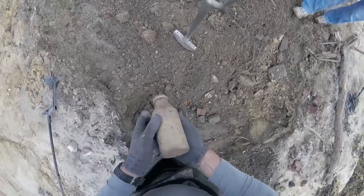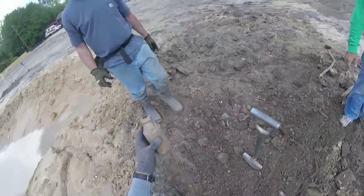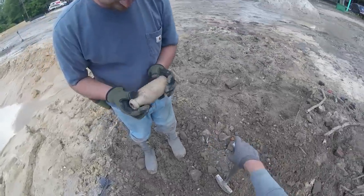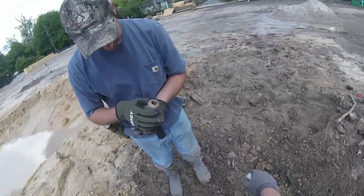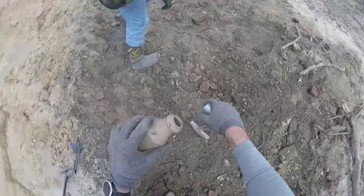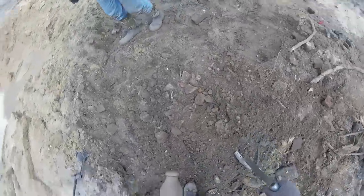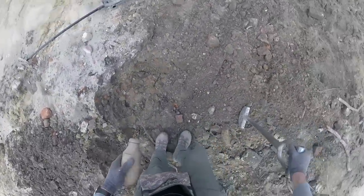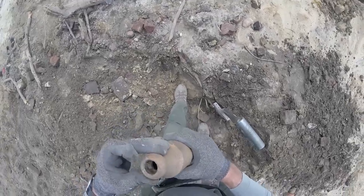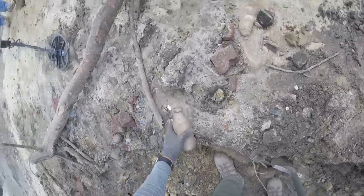No markings on it at all. Well, it's one of those ink wells again. Is it? Yeah. There's nothing on it though. Oh. I go tunk. I was like, oh no. I saw it right there. Tearing it up. That's weird how it does nothing on it. I like it. Alright, let's keep this one over here.